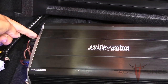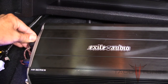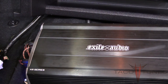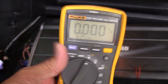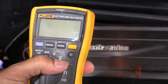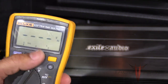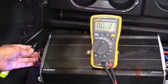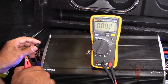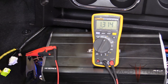Looking at the amplifier, we've got the front, rear, and subwoofer channels—these are coming from the Recurve. We're going to unplug the front channel here. To check the reading: take the multimeter—the outside shield of the RCA is negative, the center is positive. You'll see we immediately get 1.3 volts coming from the Recurve with the 1kHz test tone playing.